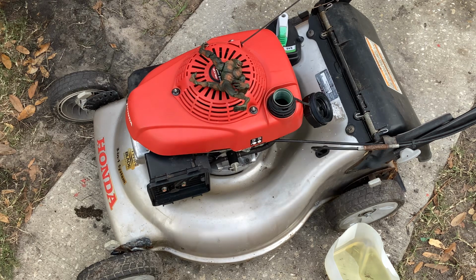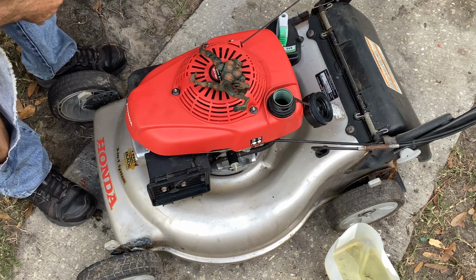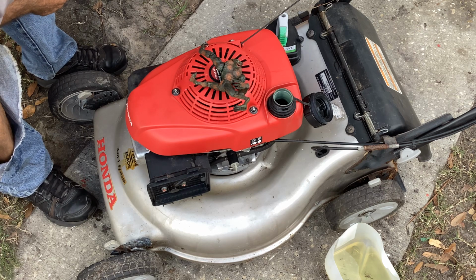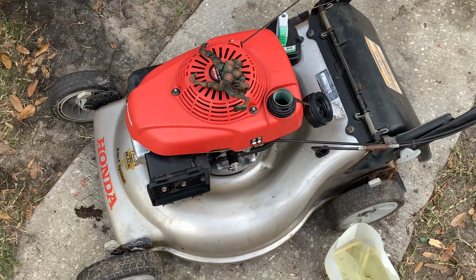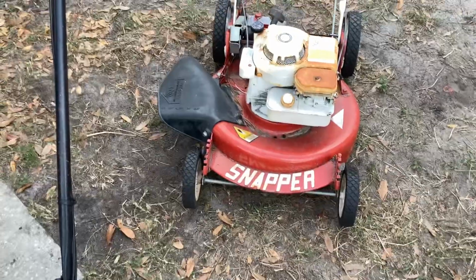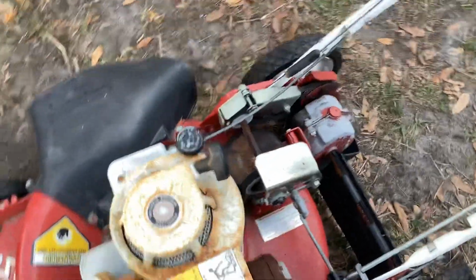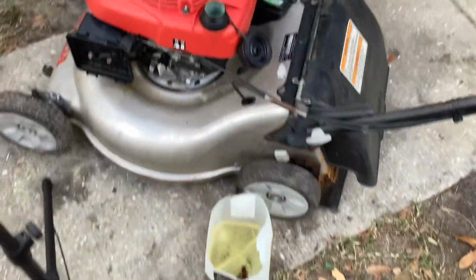2013 Honda. This has got the GCV160. Model number of this fine looking machine: HRR2169VKA, Victor Kilo Alpha. So the deal with this thing is I paid $24. It came in a package deal with this Snapper, the 86 Snapper. We did a video on this fine machine. I've been working on a few projects today, and I decided to look at this thing.